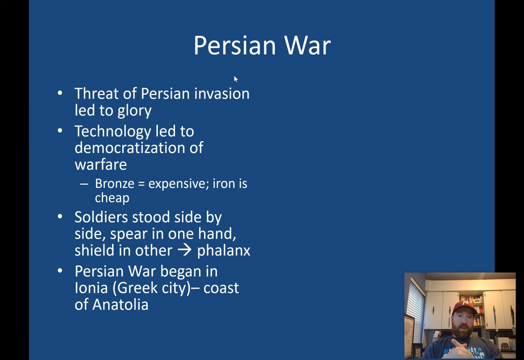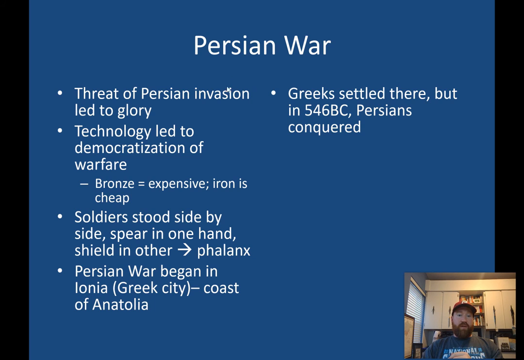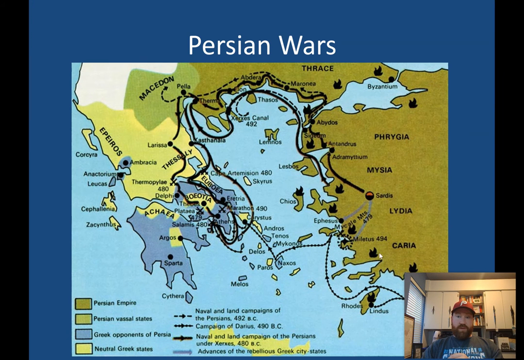So we see the cheaper iron, this idea that this will be something good for them, and then ultimately they do have superior military strategy. And this first Persian War begins in the Greek city-state of Ionia, which is on the Greek coast, which is over in this region, right? It's in Anatolia, the modern day Turkey. You had this Greek city-state, kind of like Ephesus or some of these other major cities, Miletus, right, Pergamum, places that you guys should know.